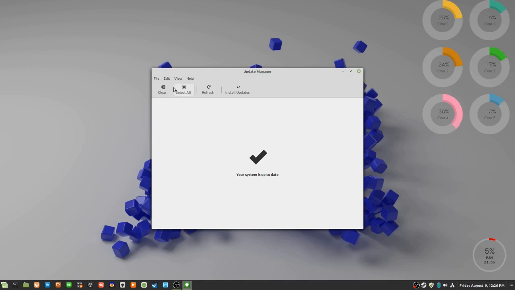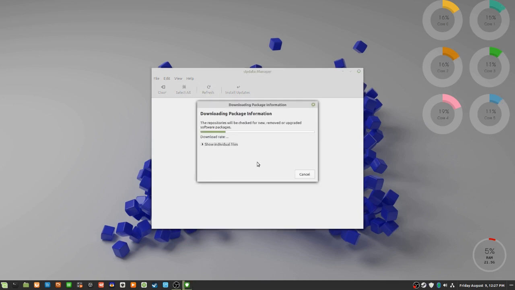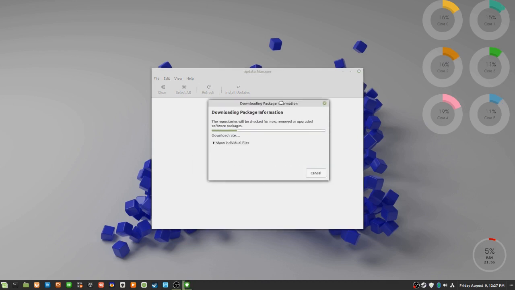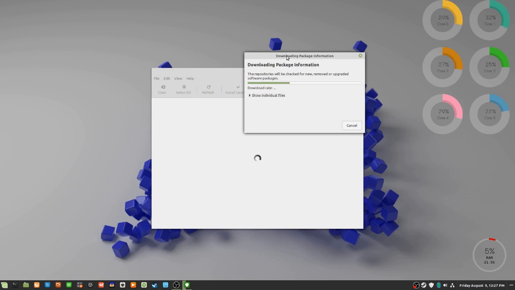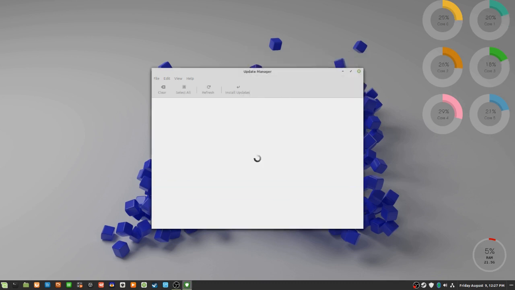So the next thing is the update manager actually got a little bit of a UI overhaul, just a little bit. The icons changed in contrast, I think, and a little bit in thickness. This icon changed right here, the select all icon. And the loading icons have changed. I actually like them better. It makes it look cleaner when it's loading for some reason. Yeah, it's just my opinion on that.